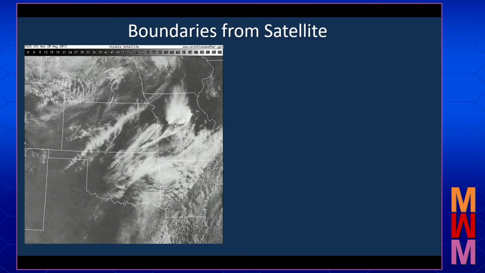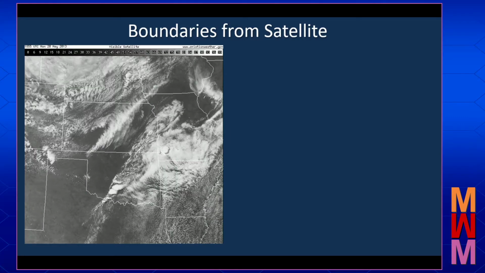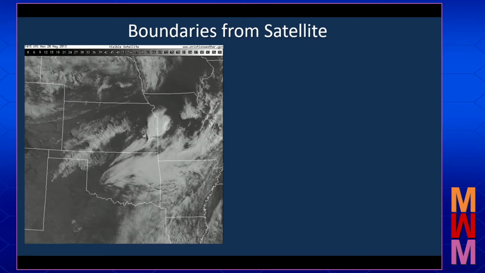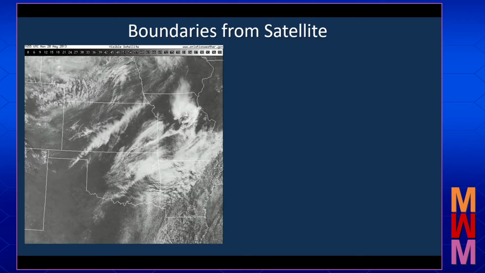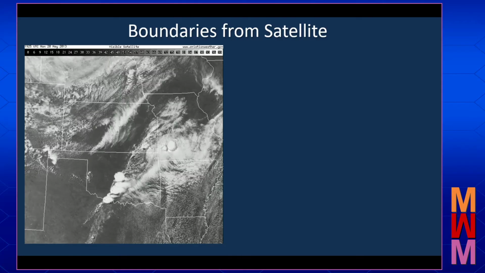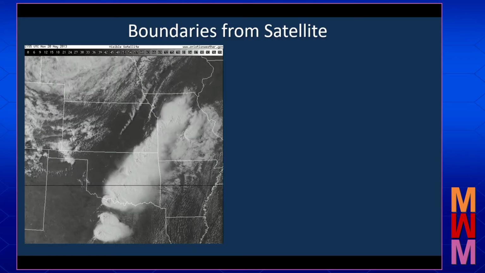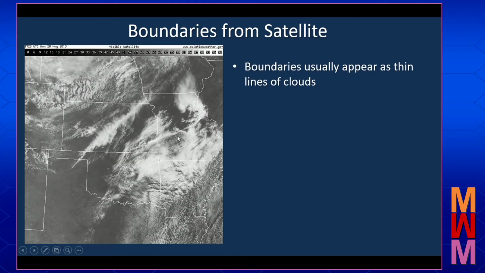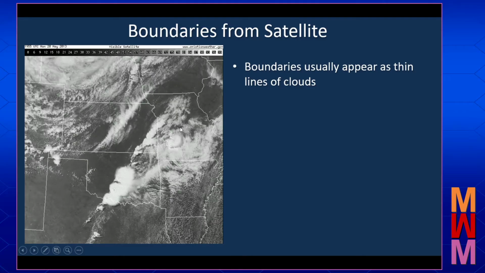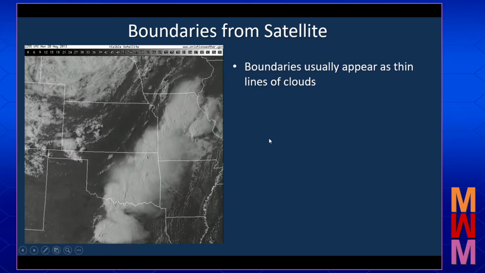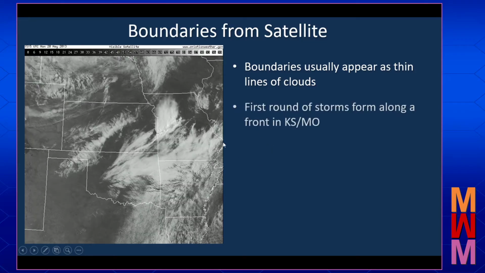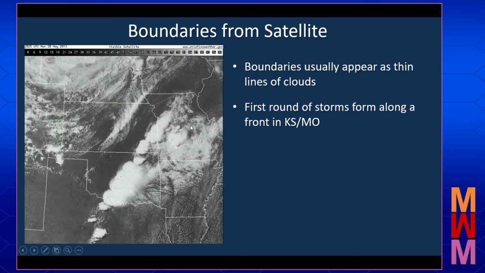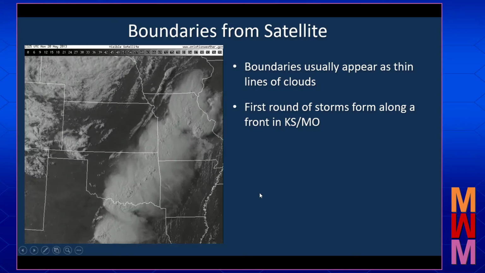Now, to identify these boundaries in the atmosphere, we often will look at surface weather observations. But boundaries are also visible from satellite. Here we're looking at a visible satellite loop of a thunderstorm day back in 2013. And early on in the loop, we see a thin line kind of coming from southeast Kansas across Missouri here, that was a surface front. That was a surface boundary. And we see early in the loop here that we did have a cluster of thunderstorms that developed off of that boundary and moved on to the northeast.